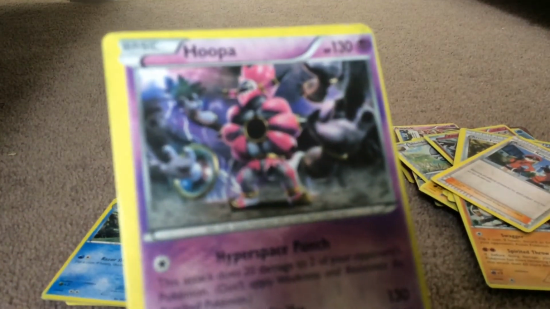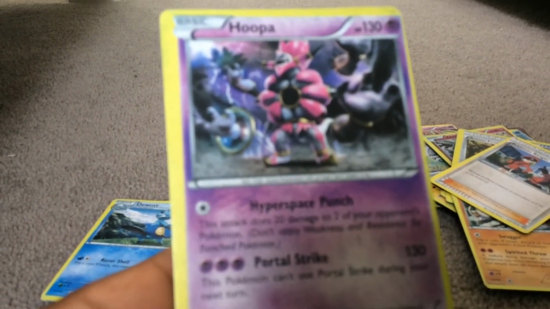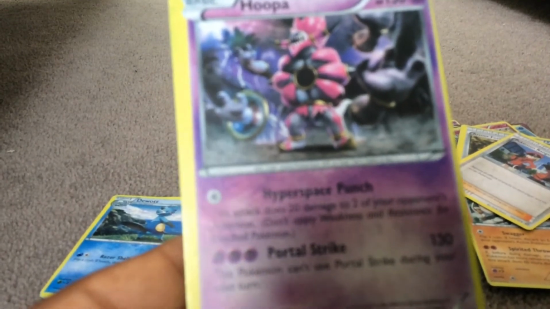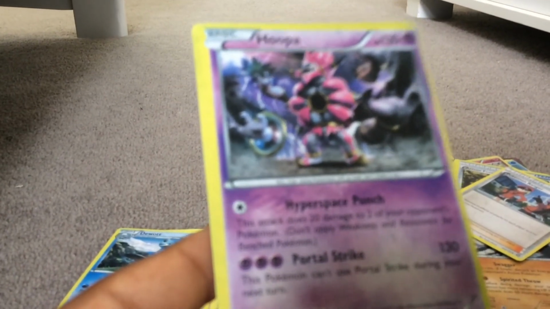Hoopa, 130 health. Hyperspace Punch. This attack does 20 damage to 2 of your opponent's Pokemon. Don't apply weakness and resistance for benched Pokemon. Portal Strike. This Pokemon can't use Portal Strike during your next turn. 130 damage.